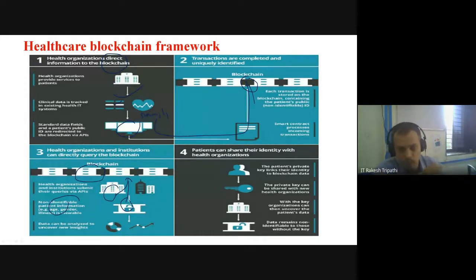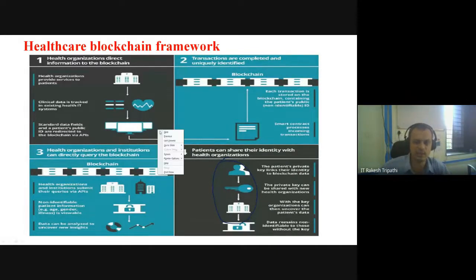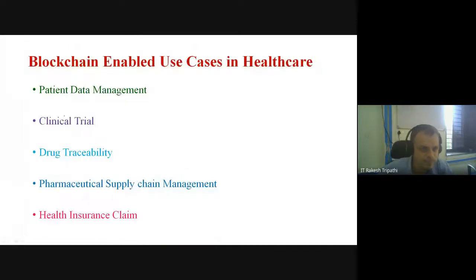Patient data will be recorded onto the blockchain. Now as of now, what is happening? I go to Ramakrishna Care, all my records will be with these people. If I'm doing the settlement, money and all, then they can keep it with themselves. It can be with NIT because I am claiming reimbursement. But if I have to share that data with someone else, then again a new report has to go. I have to take a report. I have to carry my report physically. And we can have all records onto the blockchain, so that whoever I want to see my data can only see it. It is possible. We'll see that. We'll see patient data management, clinical trial, drug traceability. These things are possible through blockchain.